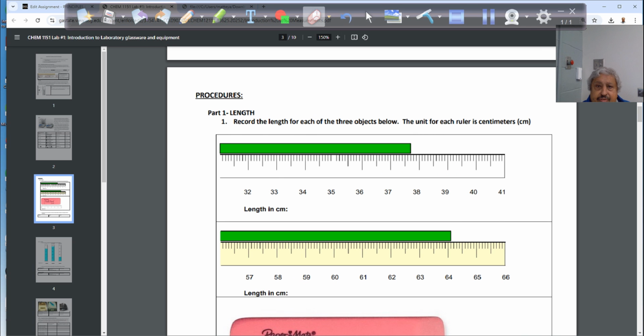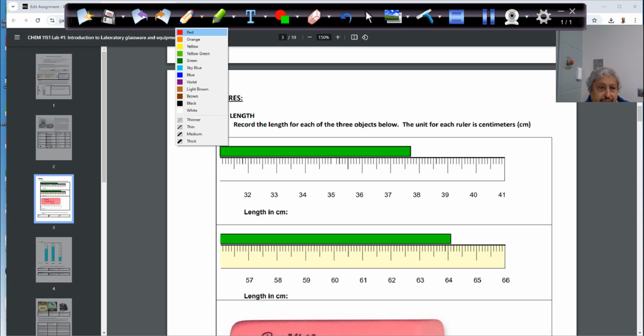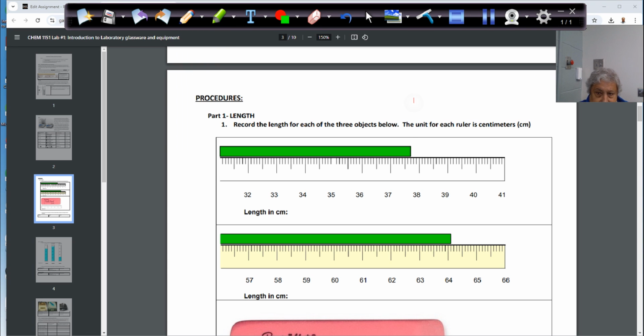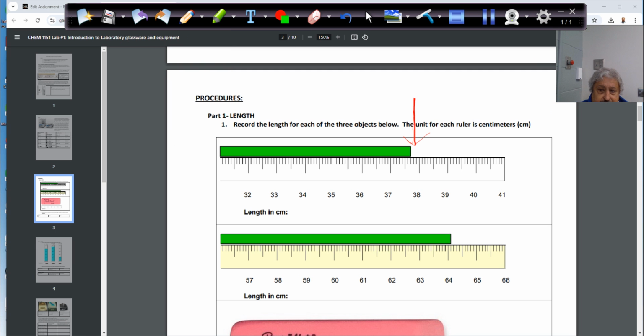So how much does the first one read in centimeter? You have to put this one here in the procedure. How much is it measuring? So from the ruler here, it stops here, correct? So it stops here. So how much is read? You can tell me. 37 is 37, correct? And what? Point what? 7. And the units, you don't have to write it already in centimeter, correct?